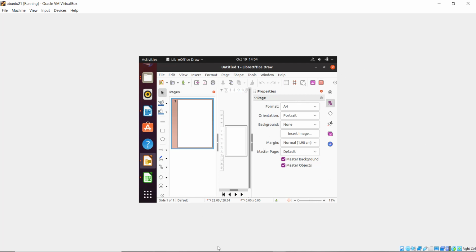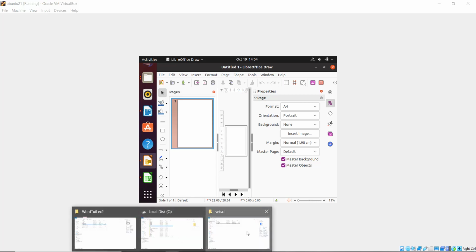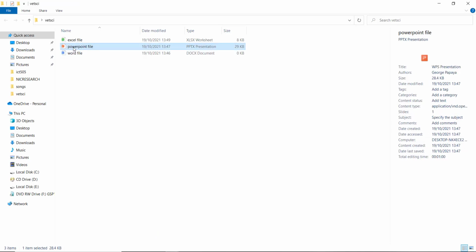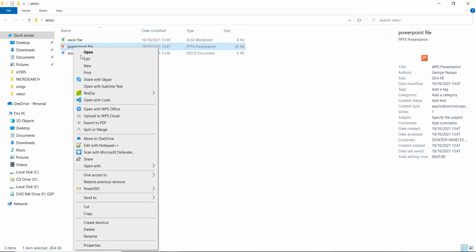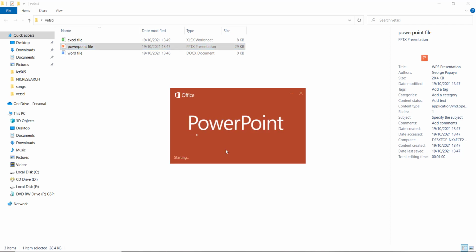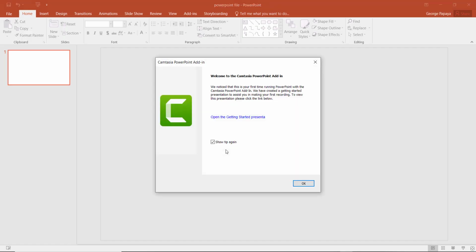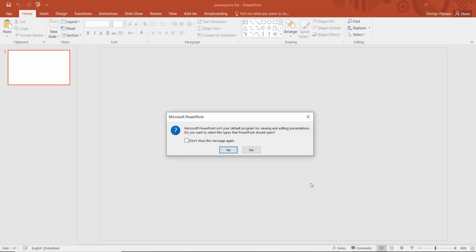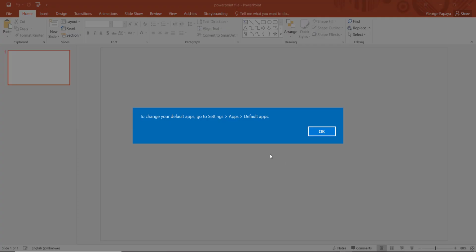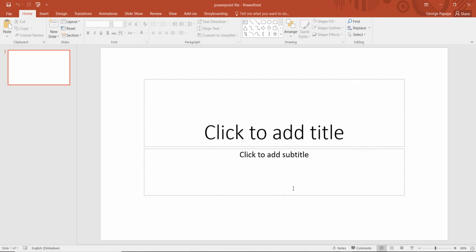However, at the same time, we can also open the same file in PowerPoint, which is now our Windows version of the same software.